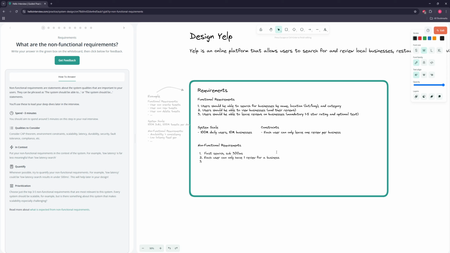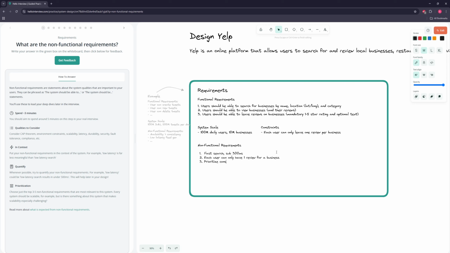And I guess here we can say if we want to prioritize consistency or availability as well. So this is another one where I think consistency makes sense. Like if someone leaves a review for a business and you don't see it right away, it doesn't really matter. If a new business opens up and you don't see it right away, it doesn't really matter. Sometimes a business will have one review and then that second review really changes a lot, but that's rare enough that it doesn't really matter.